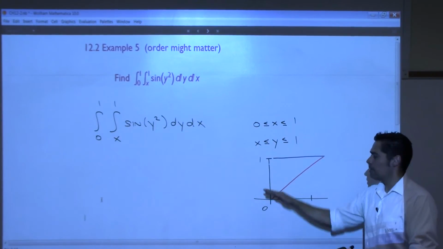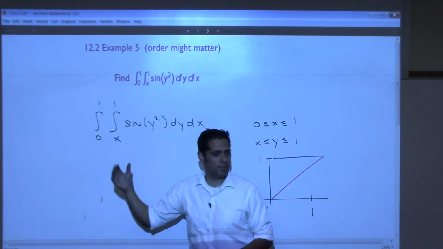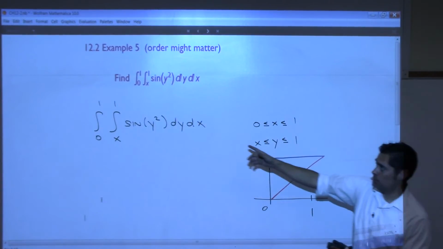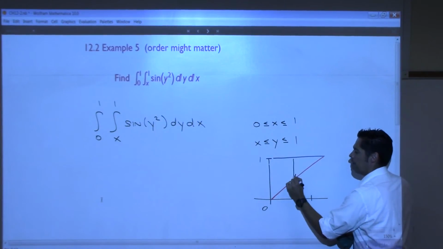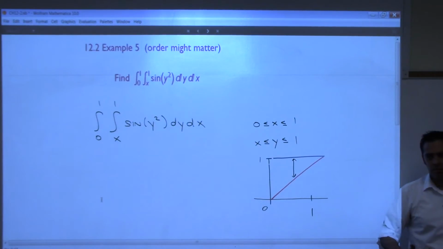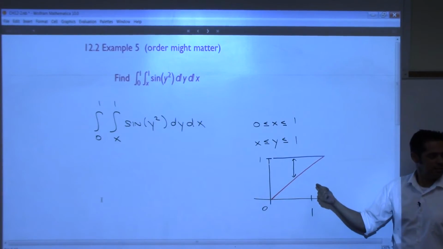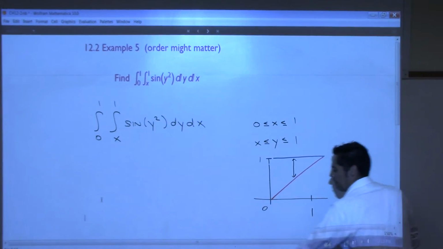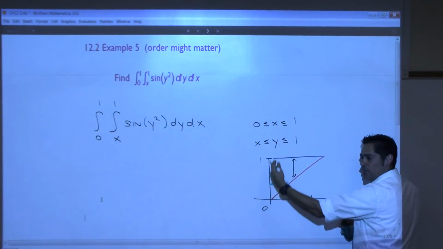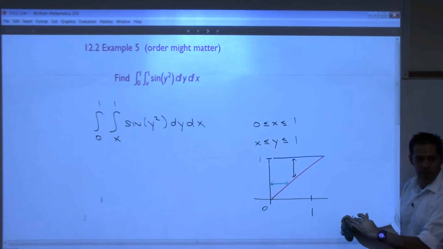Y equals x, y equals 1. And the way this integral is trying to approach the problem is by treating this region like a what? Type. They're trying to treat it like a type 1, right? I can switch the order of integration if I change it to a type 2. The question is, can you convert this to a type 2? Yes. Because if I draw my double arrow this way instead, will I still maintain the same left bound the whole time and the same right bound the whole time? Yes?